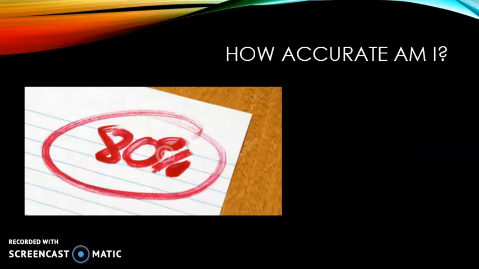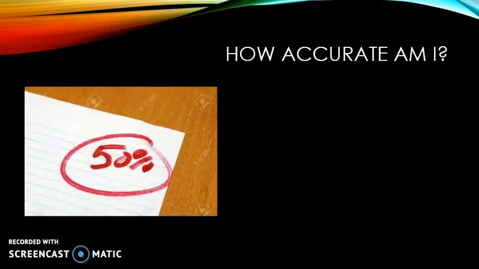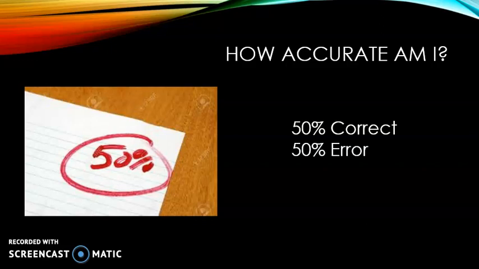So anytime that you sit down to take an assessment, usually at the end of it, you're given a grade, usually in the form of a test percentage. Now, in this case, this paper scored an 80%. That means that you're 80% correct, but you have a 20% error because it has to add up to that 100%. Take a look at this paper. This person scored a 50%. So they only got 50% correct, which means 50% of it was in error. And it's this error measurement that we actually use in science class.